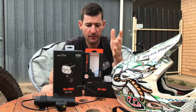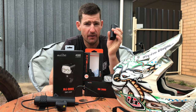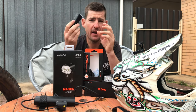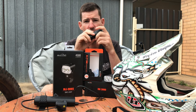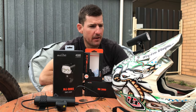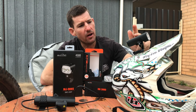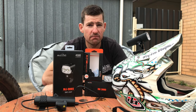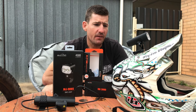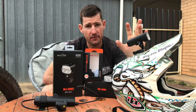I'll put the photo of the claimed run time up, which I think is fairly accurate. I haven't run any of these flat yet, but they seem to go forever. I've done hour, hour and a half trail rides — no worries, all the lights still running. So Ulti 1000, I'd even go the 1500. It'd probably only be another 20-30 grams heavier, not much heavier, and maybe a little bit bigger battery. It'd be just wicked light coming from above your head. But this is absolutely adequate — I'm happy with that.